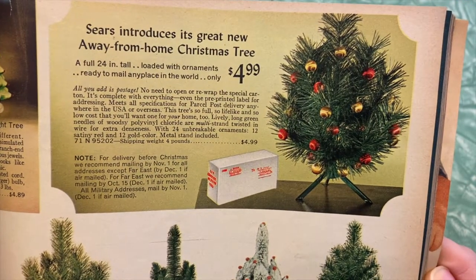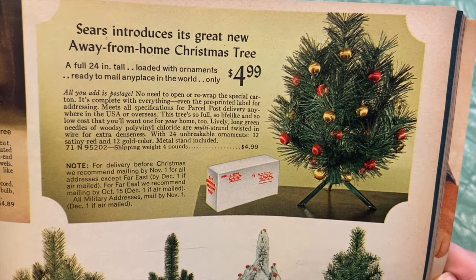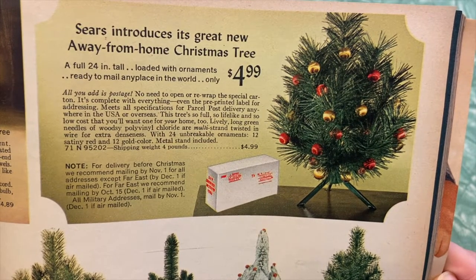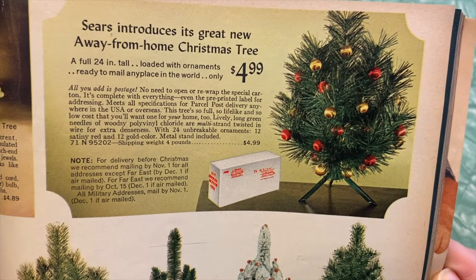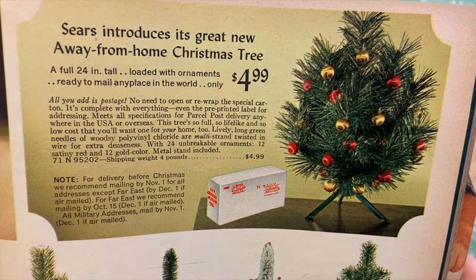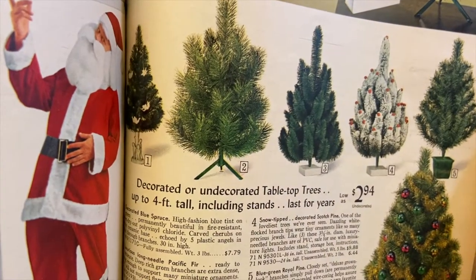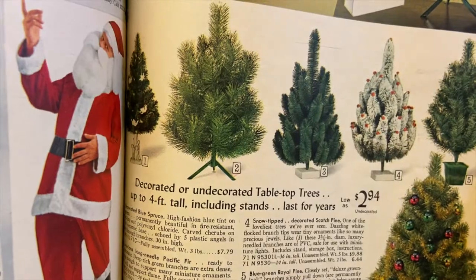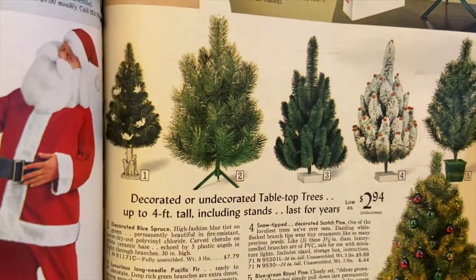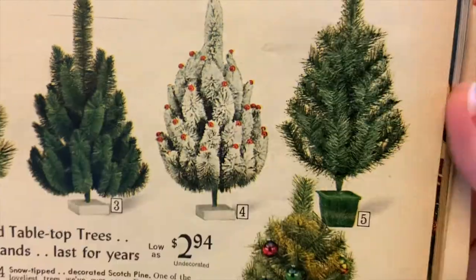Sears introduces its great new away from home Christmas tree. A full 24 inches tall, loaded with ornaments, ready to mail any place in the world. Aww, that's sad. Was that for like troops? I feel like it might have been. You'd send them a little tree filled with ornaments. Aww, decorated or undecorated tabletop trees up to 4 feet tall, including stands, last for years. I like that one with the little red tips and flocking.